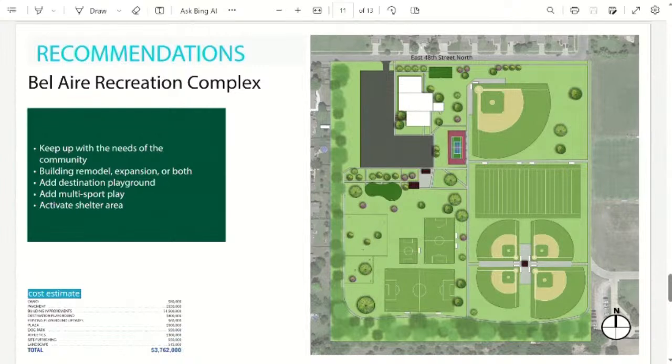I think some opportunities here at the recreation complex that we found really exciting was the possibility to add a destination playground, because you have enough parking here and you would have enough other activities for other family members to participate in. The playground is there. It did rate high. People do use that playground that's there, but it is for smaller children, and it's not the most conducive place for families to be along the roadway there.